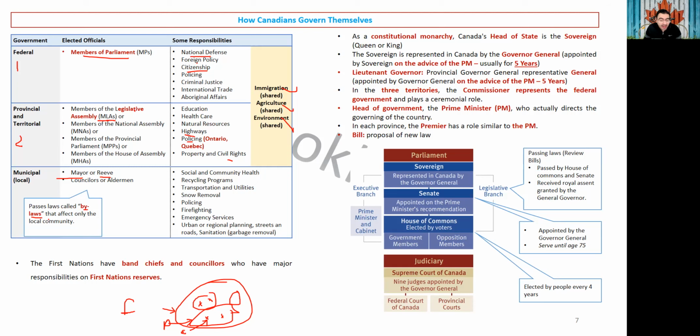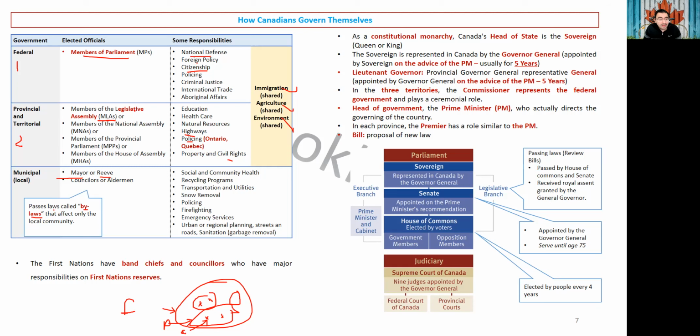For example, if you are in London and the government of London or the mayor of London has a discussion with the councillors and decides to have a law that you can't have a building higher than 3 floors, and this law will be applied. It is called a bylaw and only affects London. So Toronto can still have buildings higher than 3 floors. Okay, this is just an example.